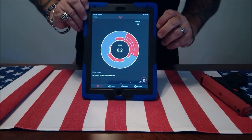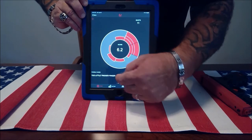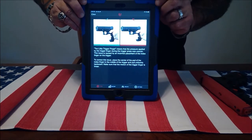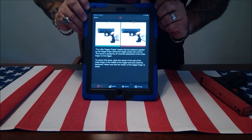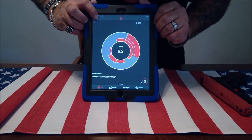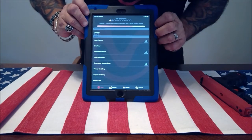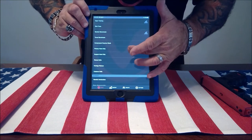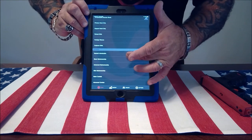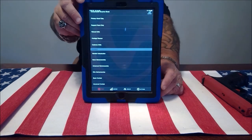It'll show you your average shot, and it also gives you diagnostics. If you see the little trigger finger icon and you press it, this will actually give you adaptive coaching to help you perform better. There are so many different drills you can do — you can do a time drill, there's one that's really fun called Hostage Rescue, and then they have a whole bunch of courses you can take, like Basic Marksmanship, which they recommend you start with.